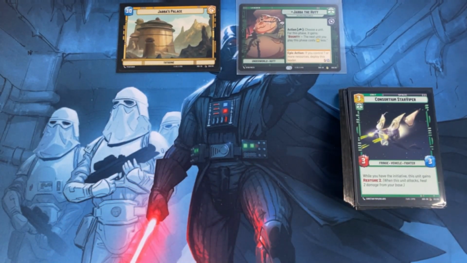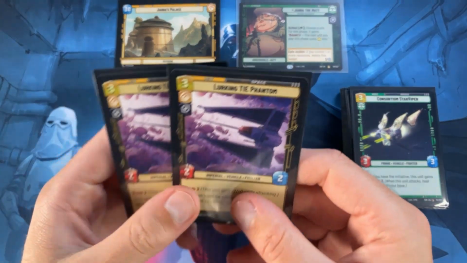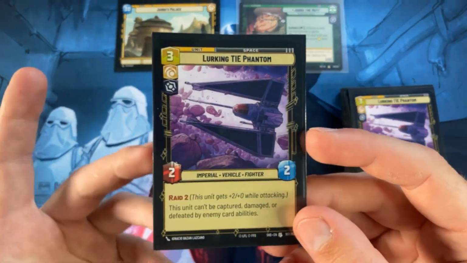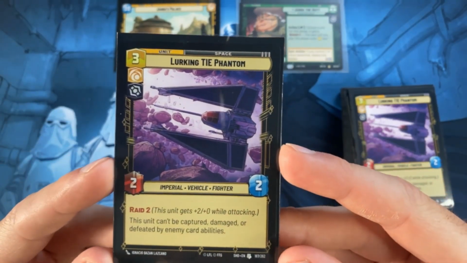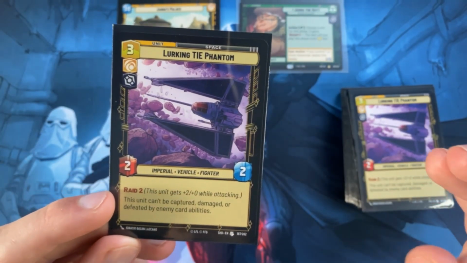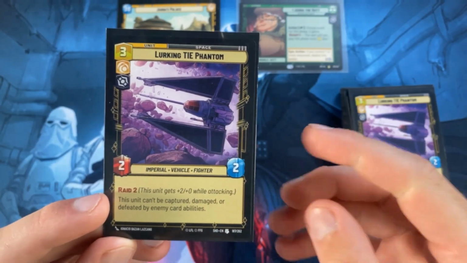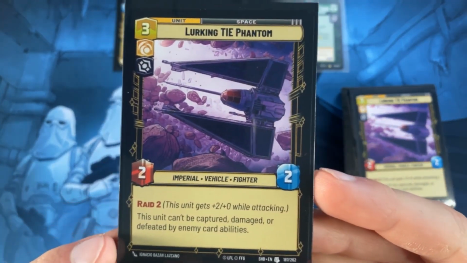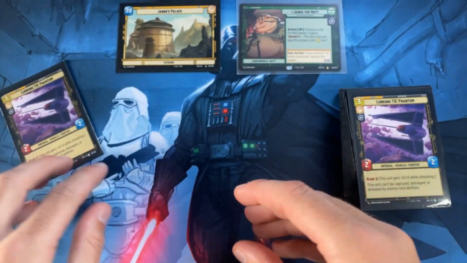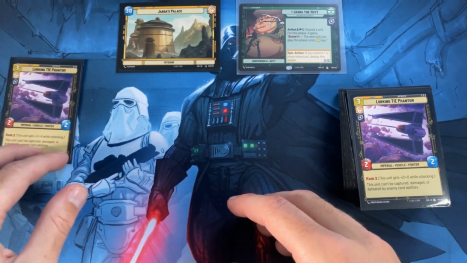Our next space unit, and another 3 cost, we run 2 Lurking TIE Phantoms, just because when you get it out there, it becomes an issue for your opposition, especially if they haven't got much to deal with it. As you all know from many of my decks, this card, I love it, and I always try and build a counter for it, because this unit cannot be captured, damaged, or defeated by enemy card abilities. So if they haven't got any space units, this can get some serious damage in.